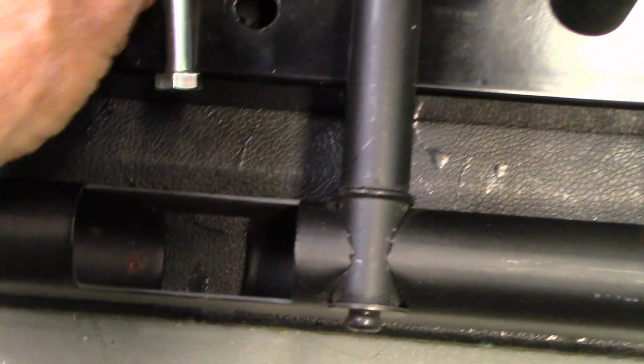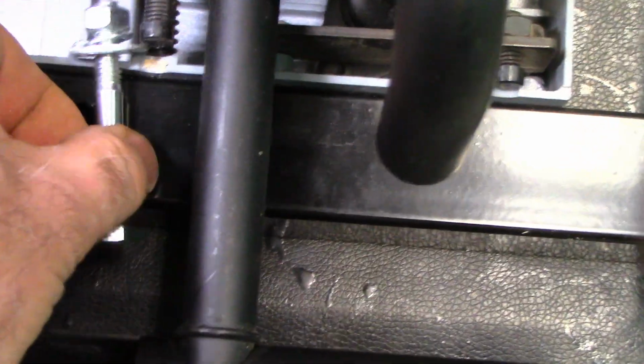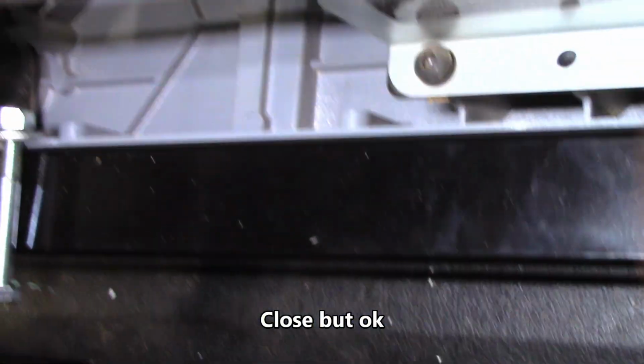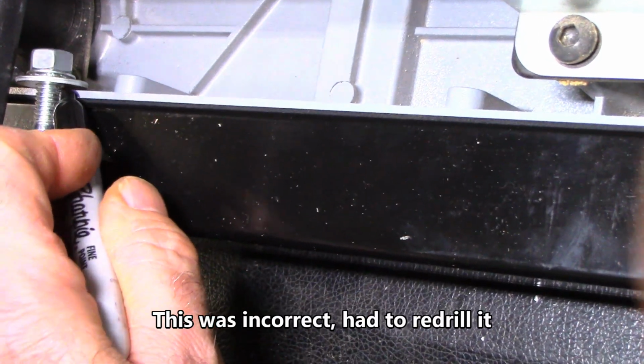To mark these, what I did was I took the bolts, and you can see that should make it pretty clean right there. There's a little piece of something sticking up there, but I believe I can clear it. I'll double check that. And right there. So what I'm going to do is take a Sharpie and mark the position of that hole there. And also right there.